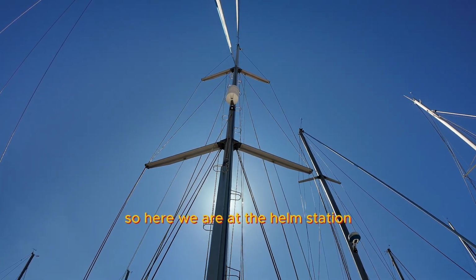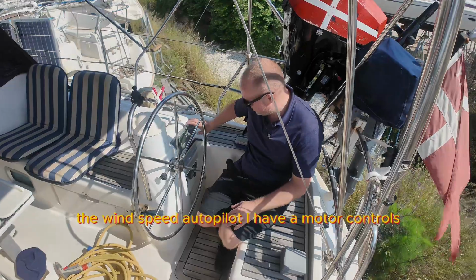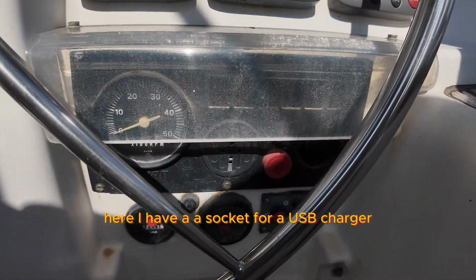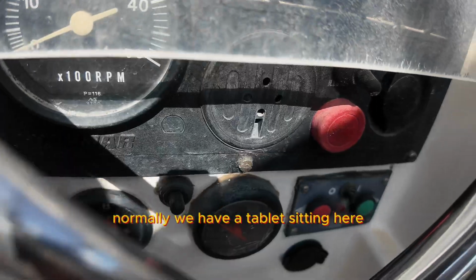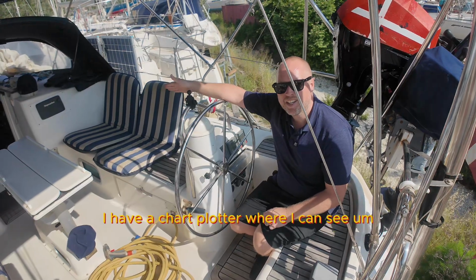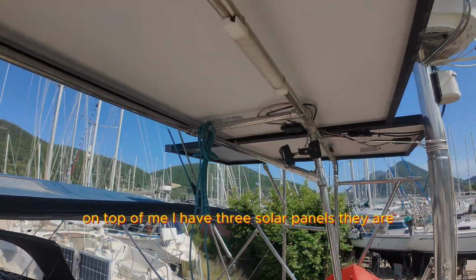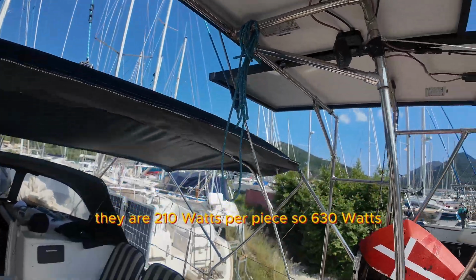So here we are at the helm station, where I have my 3 normal instruments: the wind, speed, autopilot. I have motor controls, I have bow thrusters here, I have a socket for a USB charger. So normally we have a tablet sitting here, where we use that for Navionics, but also in front of me I have a chart plotter where I can see AIS and normal chart plotter from Raymarine. On top of me I have 3 solar panels. They are 210 watts per piece, so 630 watts.